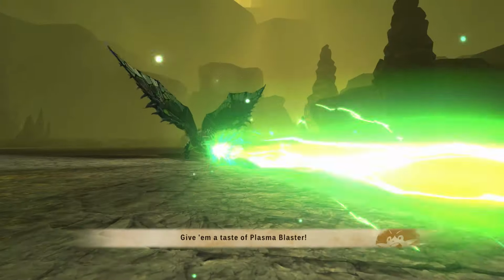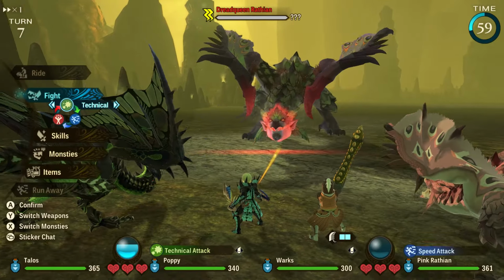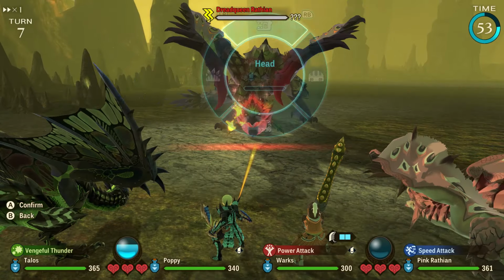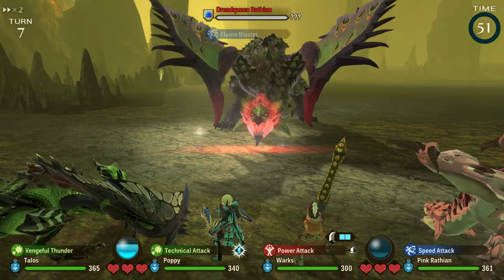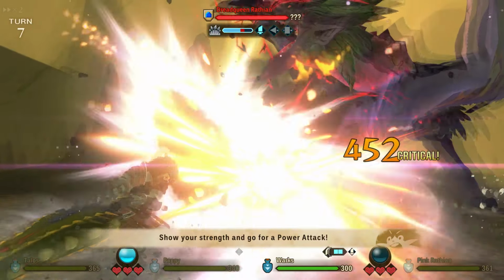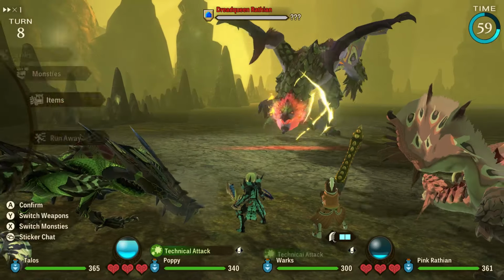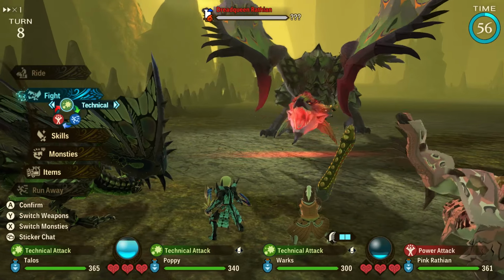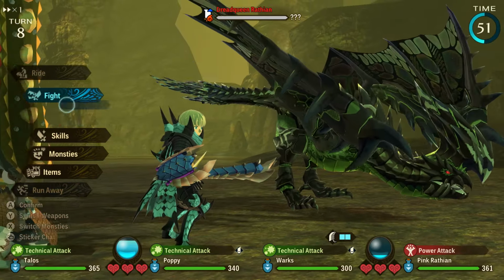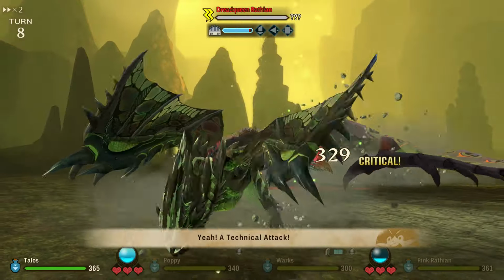Okay, come on. We didn't destroy the body part yet, but we're working on it. I'm going to switch out with Vengeful Thunder on the head, and I'm going to use a technical attack as well. We're doing pretty good, not going to lie. Alright, it's going to do a specialized attack, so it's either going to boost its special attack, or it's going to attack us really hard. Yep, Venom Queen. That's going to be a really heavy attack.